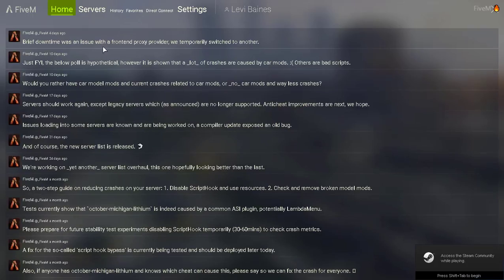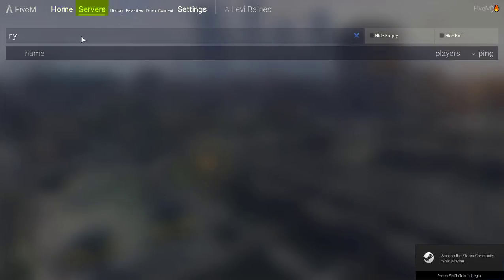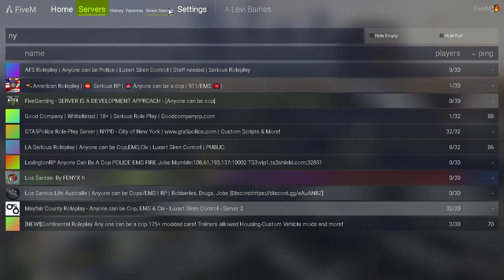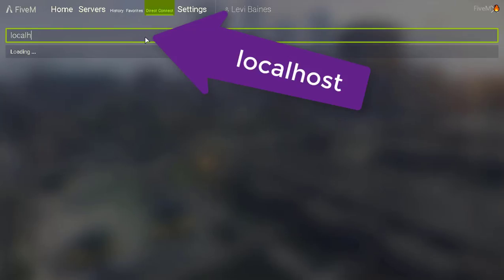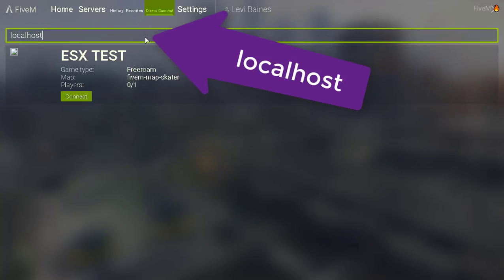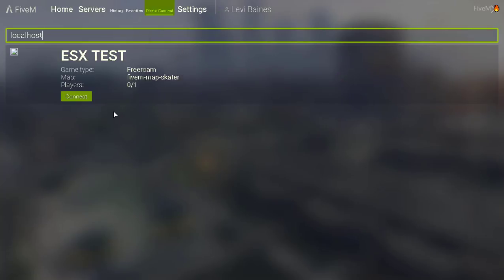Righty, loaded up fine for now. I recommend instead of going to servers and searching up your server, you go to direct connect and type in localhost, and it worked. Our server is actually up and running.